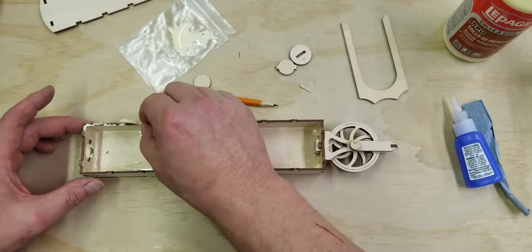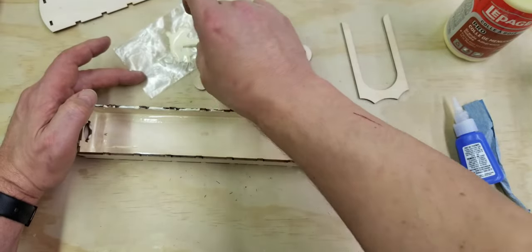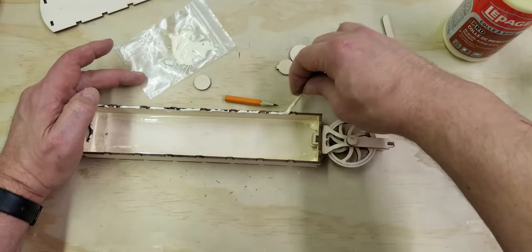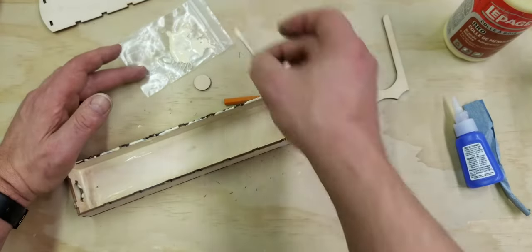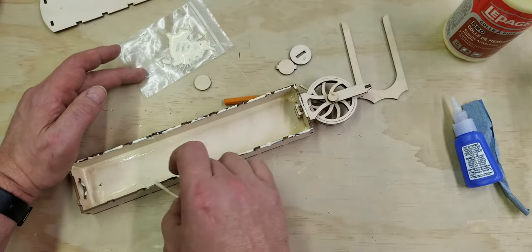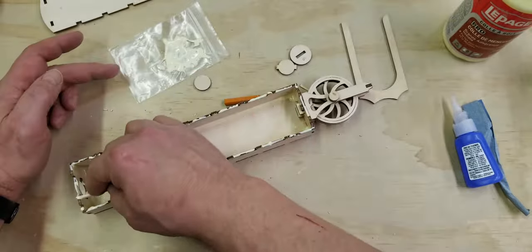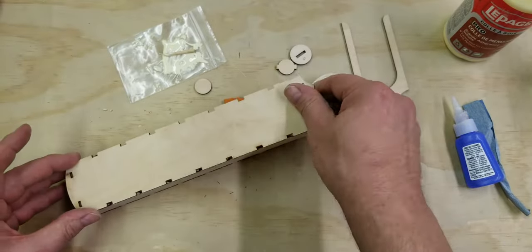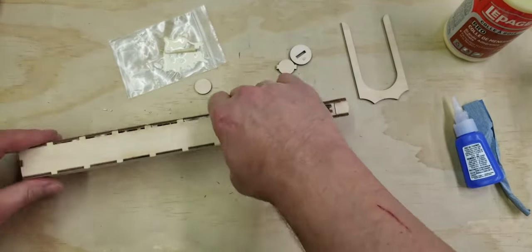So here we go again. We're gonna liberally apply glue to the remaining face here. And make sure you go all the way around top and bottom, and the faces of all the tabs. Now we fit the front plate on, again making sure that the marked side of the letter A is on the inside of the box. And just make sure it's fully pressed down onto all of the tabs.